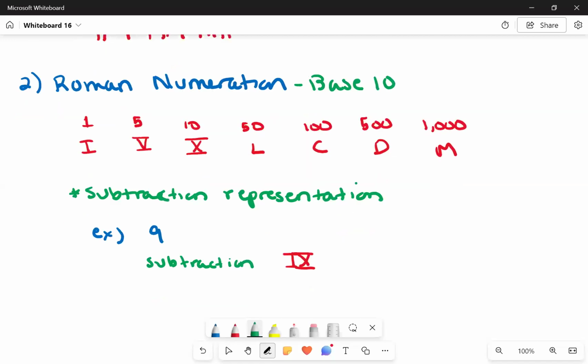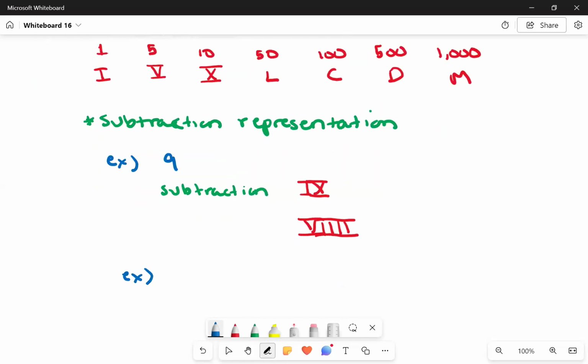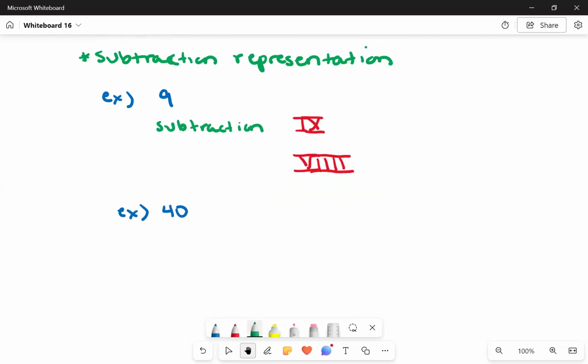It is possible to do it without the subtraction system. With that, you would start with the V, and then you would put the 4 ones afterward. And that's how you represent 9 as well. The advantage of the subtraction system is it can go quickly, but the disadvantage is when we start working with very large numbers, it can be really cumbersome. So often with larger numbers, we tend to stick with the standard, just kind of writing it out using the smallest version of the number and building up. Okay. Here, let me do another example. Let's represent 40 two different ways. So let's do it with the subtraction and then without subtraction.